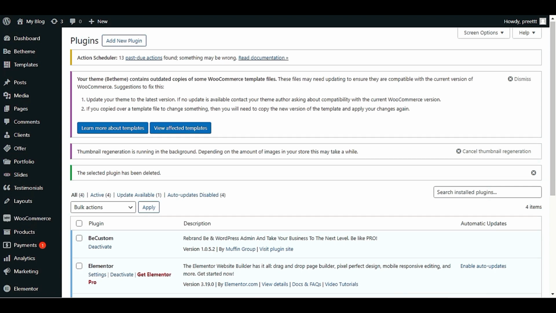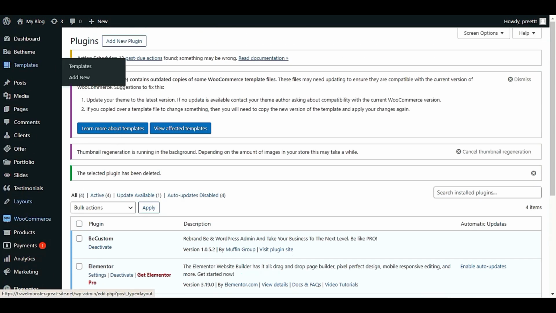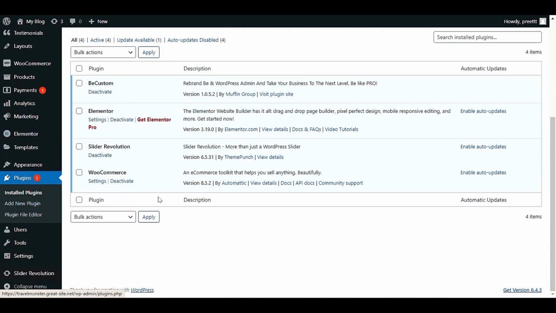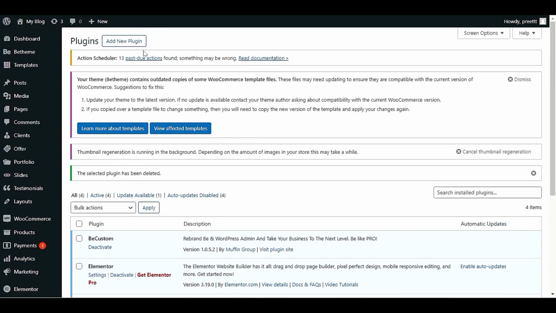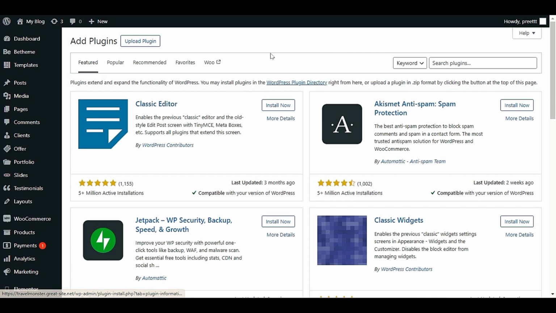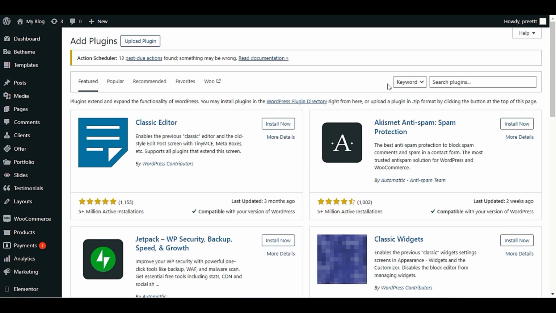So for that, we will go to our WordPress dashboard and go to plugins. I'm on the plugin page. I will click add new plugin. We require one plugin which is free. I have to search here OTP.